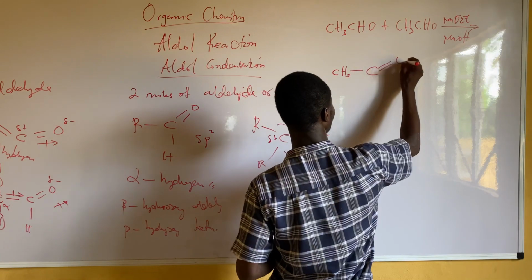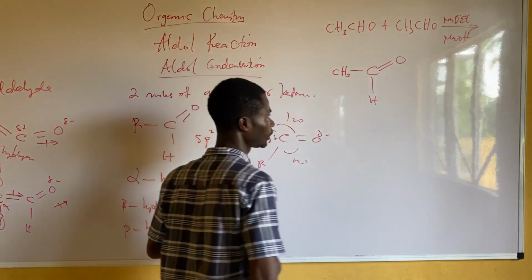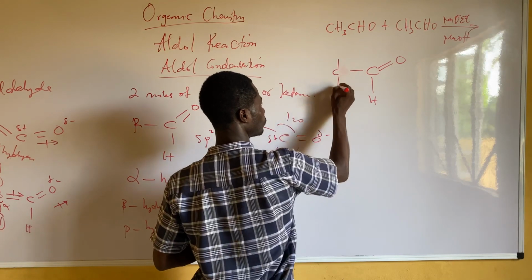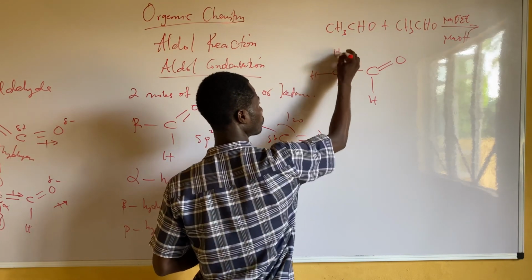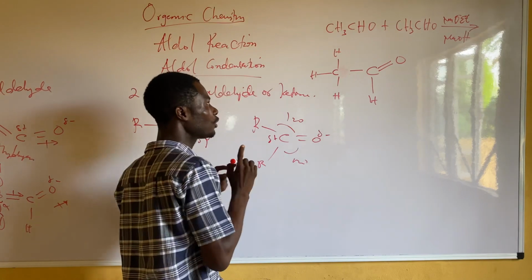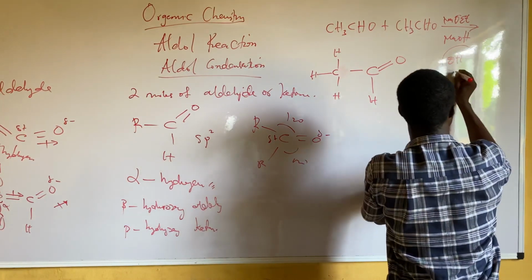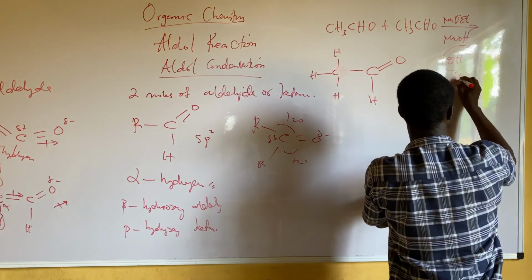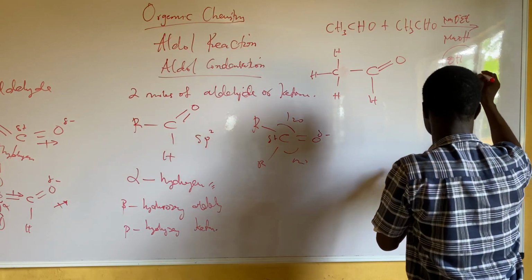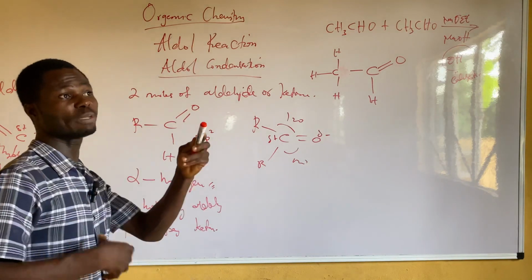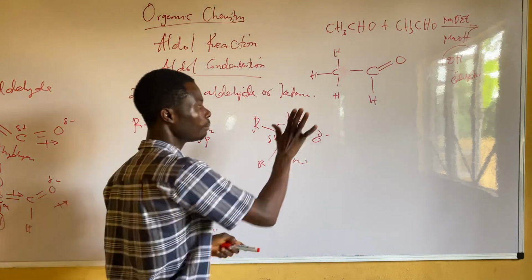Double bond, then H. Are you there with me? Now, in this sense, if I'm to bring all of this out, the very first thing is what? Don't forget, your base, which is your OH here, is acting as what? As just a catalyst. So it must be in basic medium. It could be in acidic medium like I've mentioned. Is that okay? It's only that it's just going to be a kind of protonation. Alright? But then let's move.